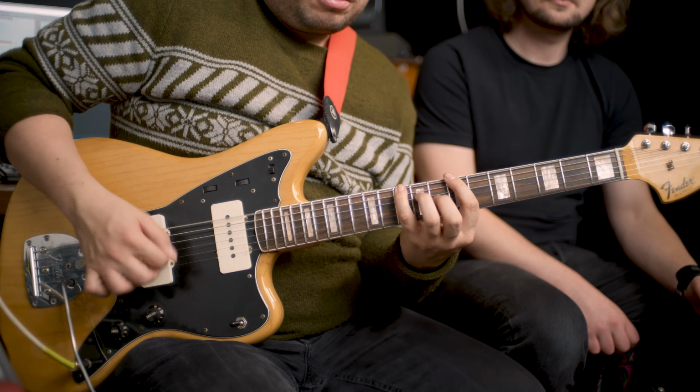Yeah, it's really good. It's from the late 70s. It's all original except for the refin and the state run bridge, which I consider an upgrade. And I really love Jazzmasters from this era. But in a musical context, I think this is actually better in this case.